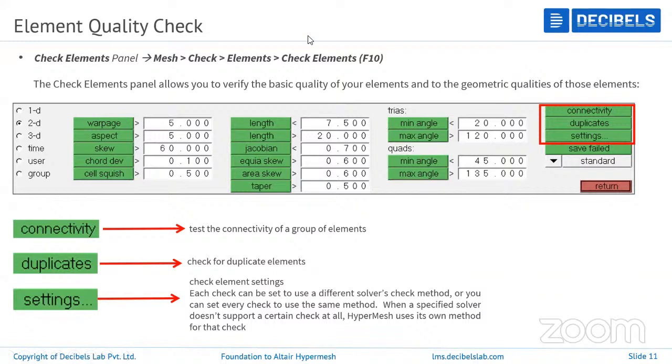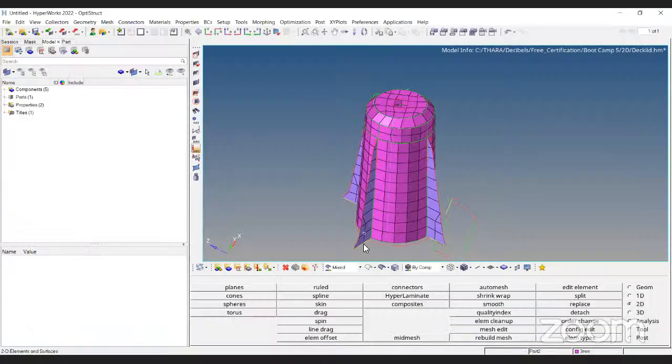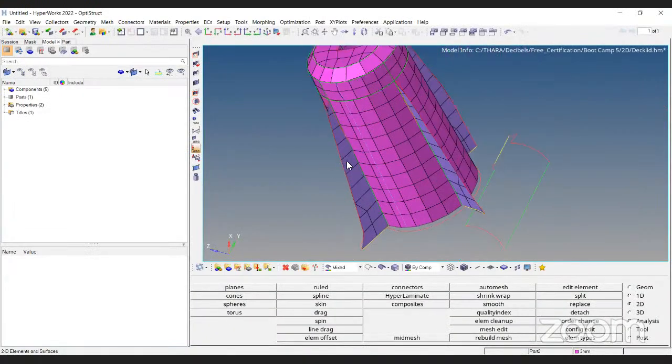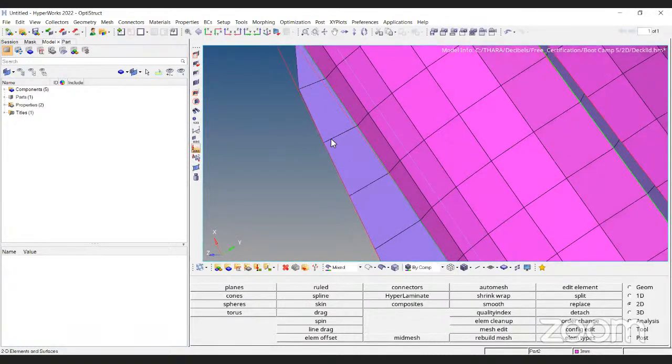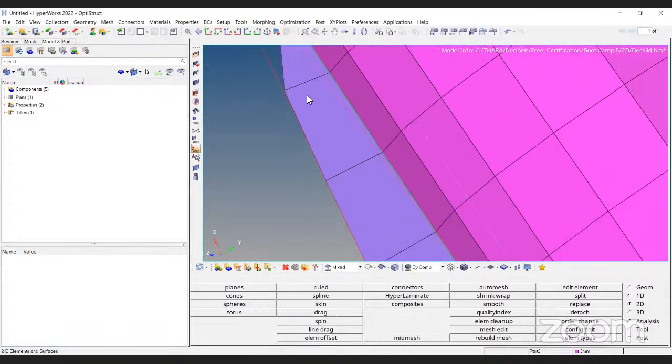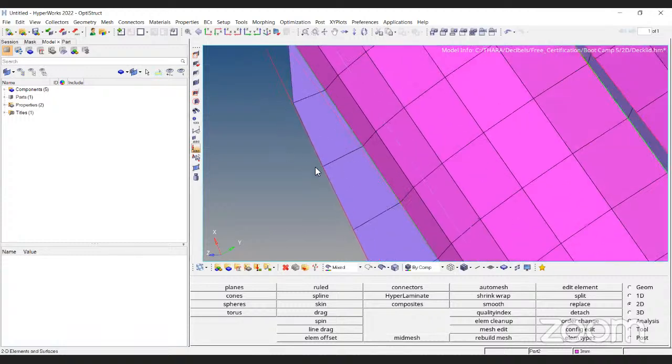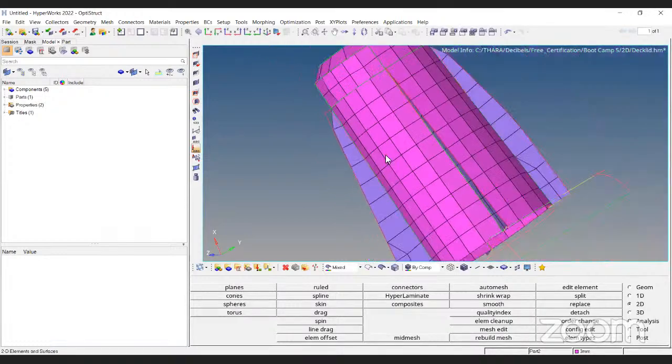So why is it required? See, as I said, to create the elements on this surface, here I cannot create a perfect square. Perfect square means on the four sides, the length should be equal. On the four sides, the length should be equal. But for me, in all cases, it is not possible. Why? Because of the change in the geometry, but I need to capture it.